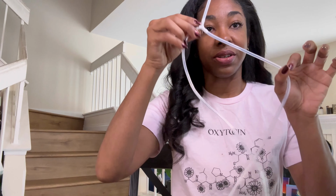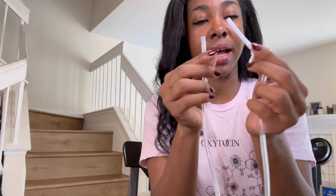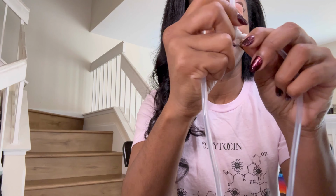Okay, so here's the tubing that it comes with. It comes with the standard Y tubing, which you see a lot for double breast pumps. I have already attached this, but just for purposes of showing you how it works, these will come unattached and you will need to attach them. So you attach these to here. Make sure they're on securely, because just like with your breast pump, if these aren't attached securely, the suction will not be adequate and it may not work efficiently or effectively for you.